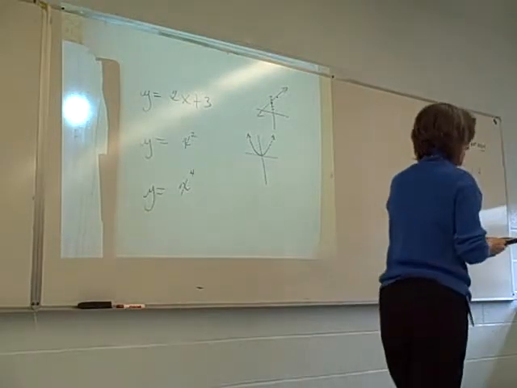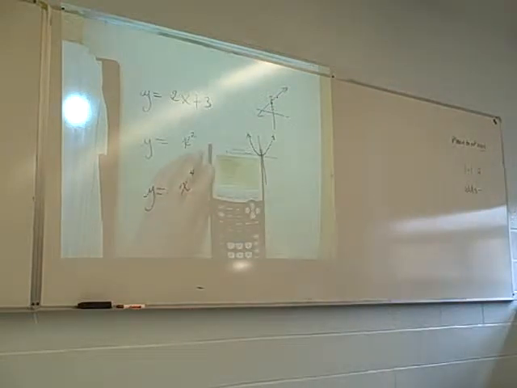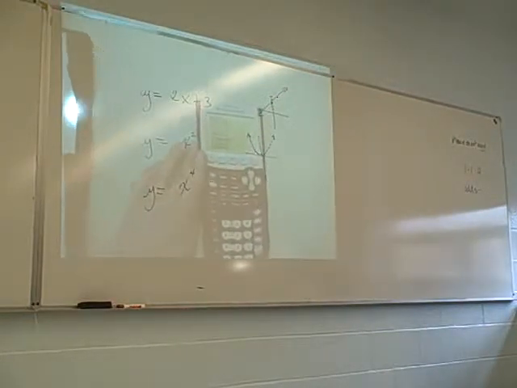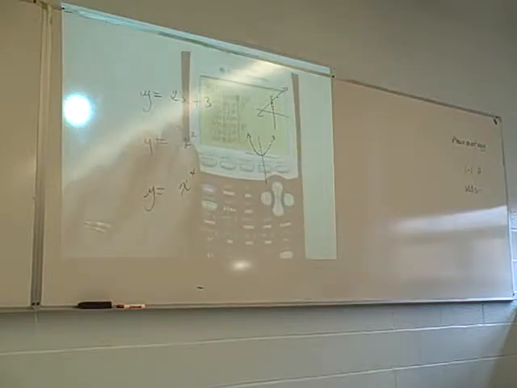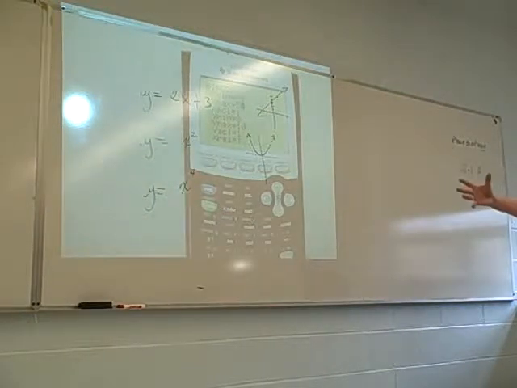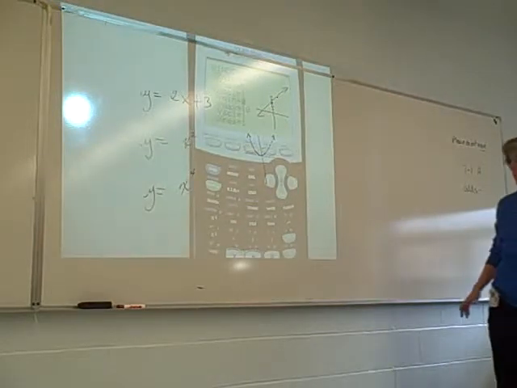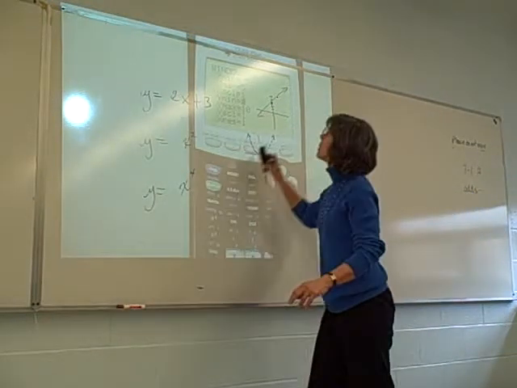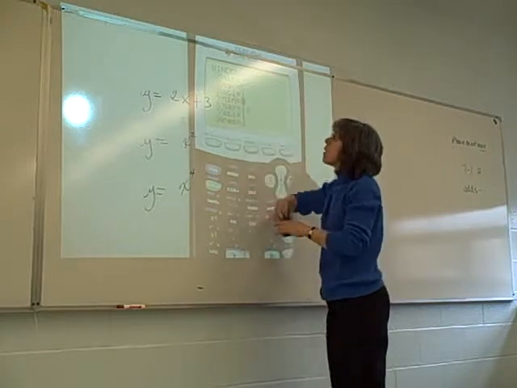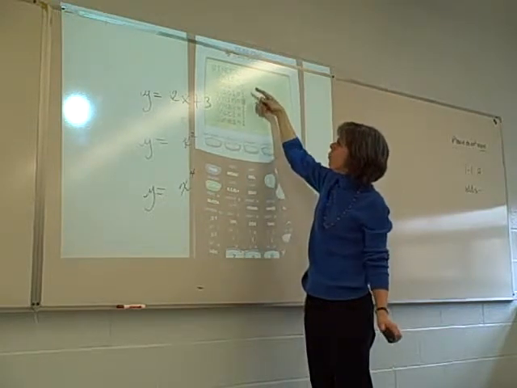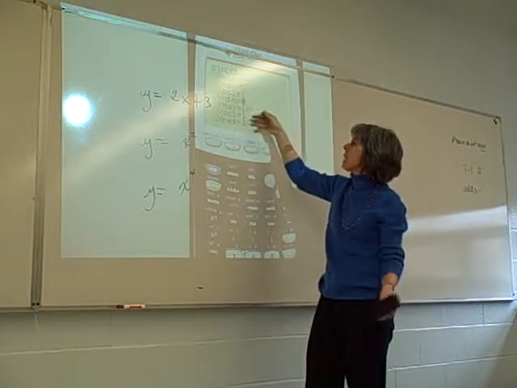I'm confused. Okay. I'm going to go to my x minimum, and I'm going to make it negative 5. My x max, I'm going to make a 5 because I don't want a whole big x axis. And my y minimum is going to be 0. That's all I've changed here. You guys see that? For those of you at home: negative 5, 5, 1, 0, 10, 1, 1.